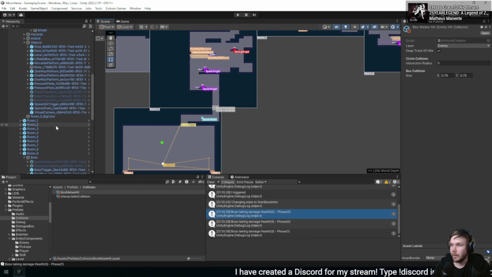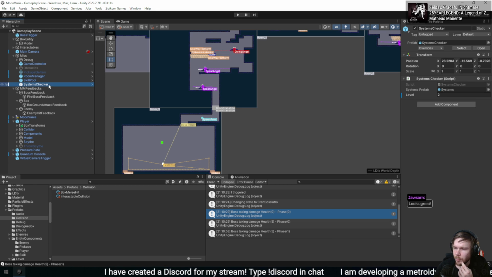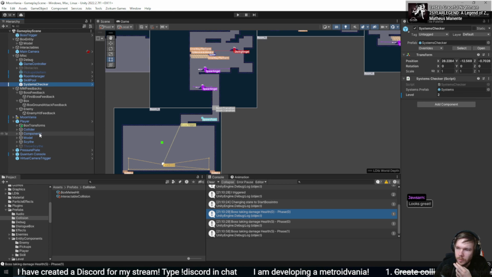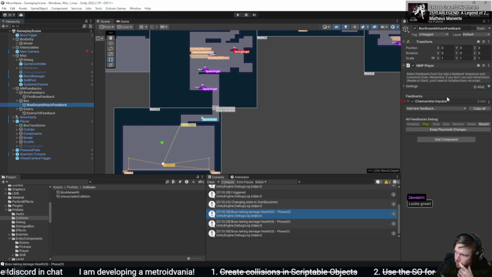And we've also added feedback to, I'm not sure why it didn't work with my box entity. Go to box ground attack feedback.